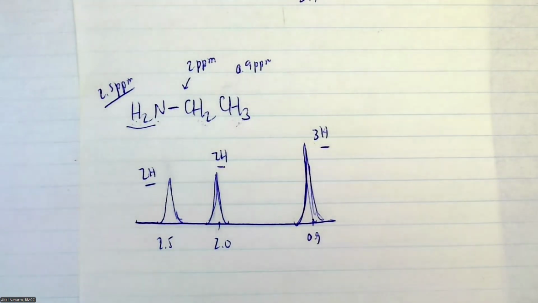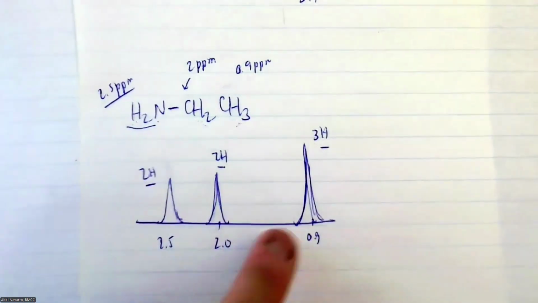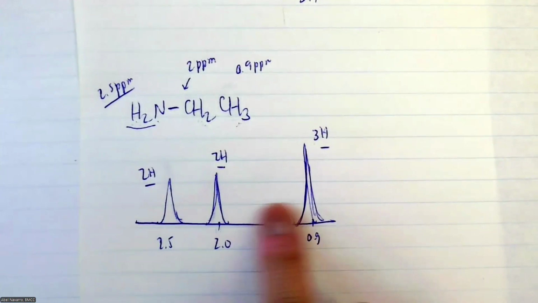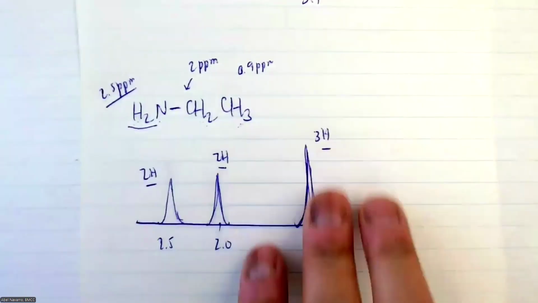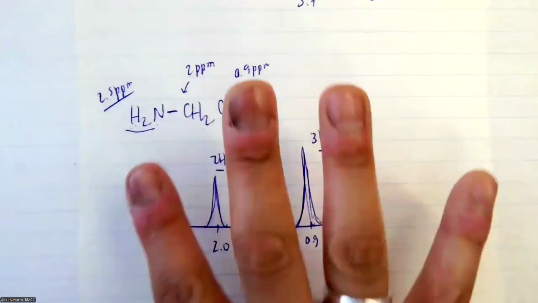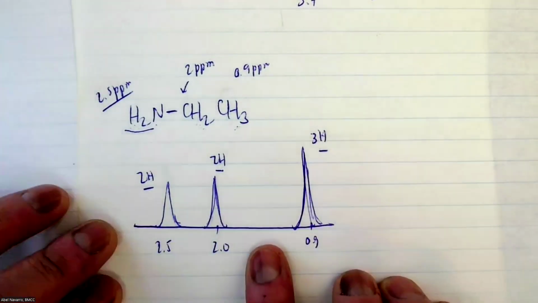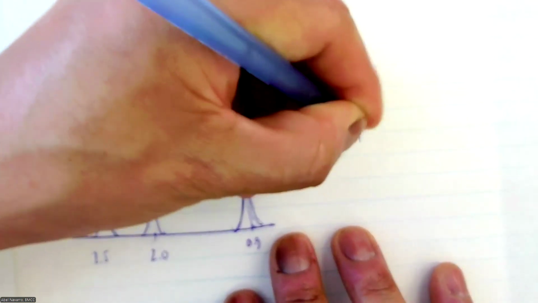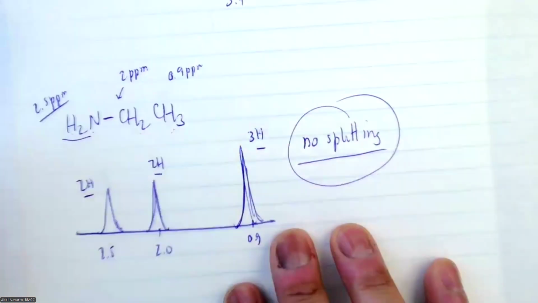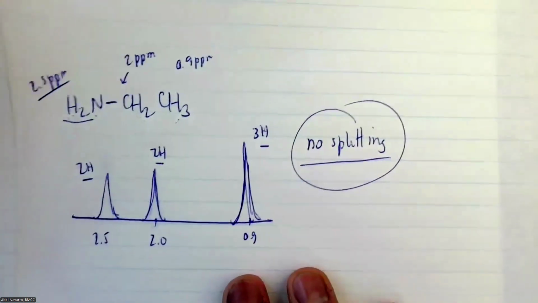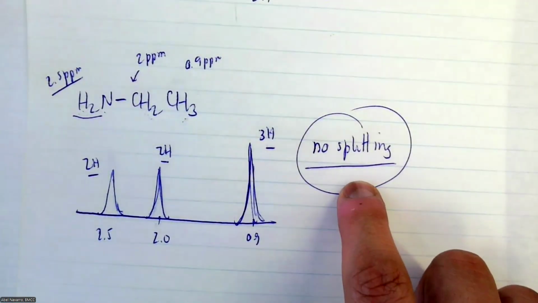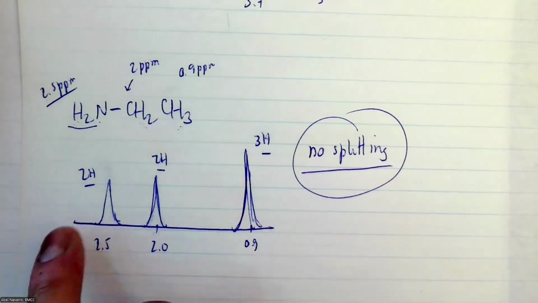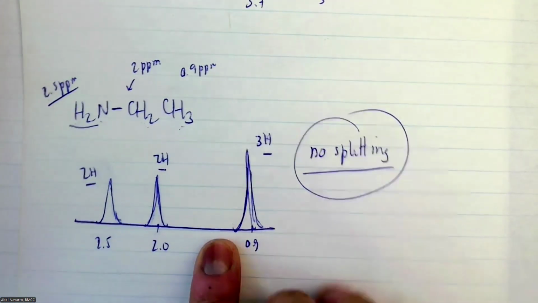Professor, here you're not considering splitting. Yes, I'm not doing splitting here yet, because we haven't done splitting in the lecture. I'm just using single peaks, but really they are not like that. They are split. You will see splitting, either doublets or quartets, and here you will see a different response. Assuming no splitting, because some of you might ask, professor, what is splitting? We haven't touched splitting yet. That's why I'm making the peaks very simple like this.